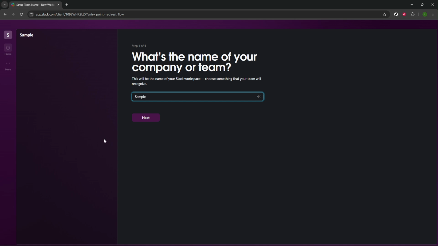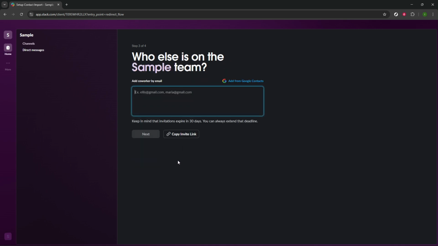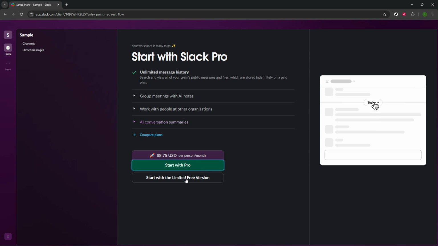Finally, after following the instructions, you should find yourself on the Slack homepage or dashboard. This is the hub where all your Slack communications and channels will appear. Take a moment to familiarize yourself with the layout. You can customize channels, send direct messages, and explore other settings to make your Slack experience more productive.